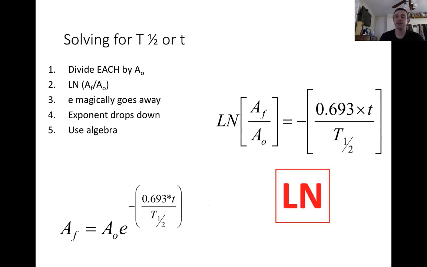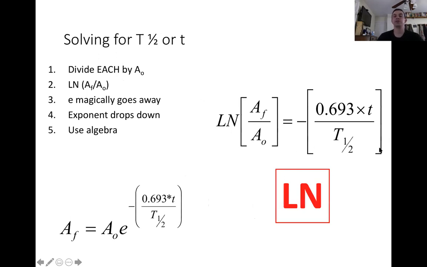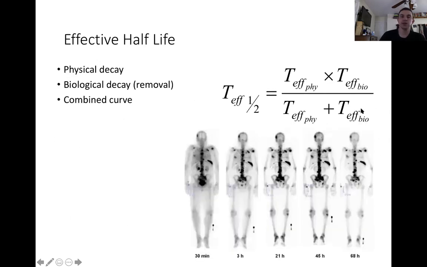If you want to solve for t, you have to do a little algebra, or you have to get rid of the e. So first you would divide through by A0, which would give you AF over A0, and then you have e isolated. Once you have that, you can take the natural log, and that's where this looking equation comes from. The natural log gets rid of the e on this side, and this will just be a constant. If you're looking for t, you should be given a final activity and initial activity, so that the only variable left is t. So you just have to divide through. You should have a known half-life, in which case this would be a constant as well. So you'd have all constants with t. You just have to get t isolated, and that would give you your answer.